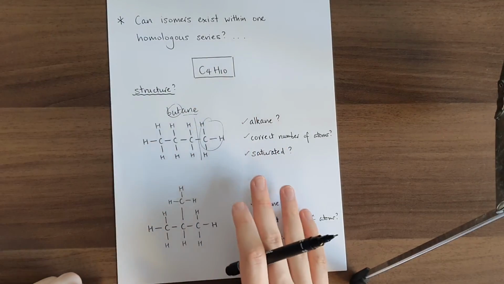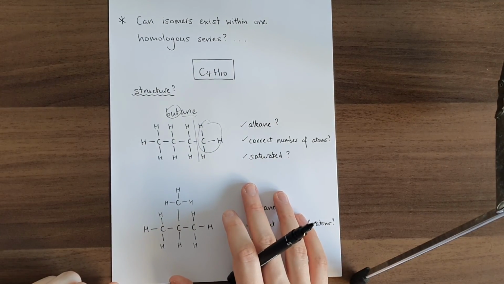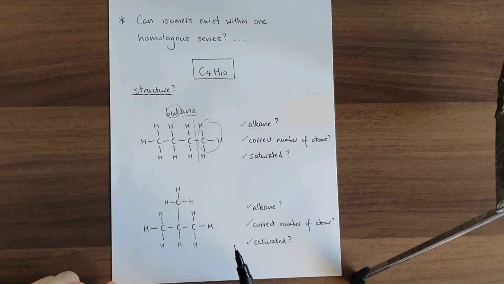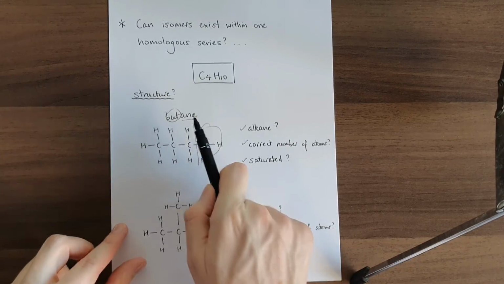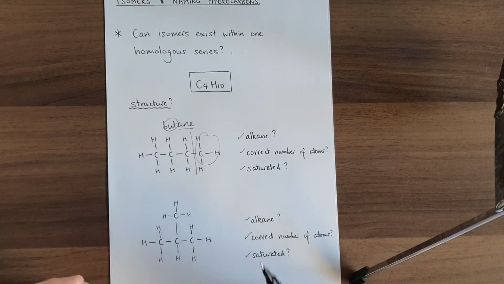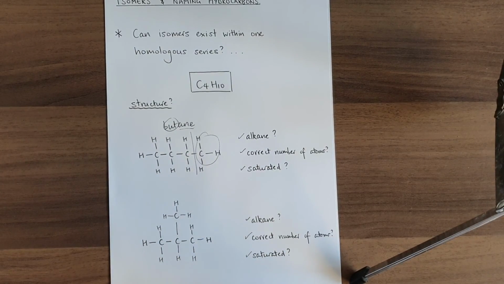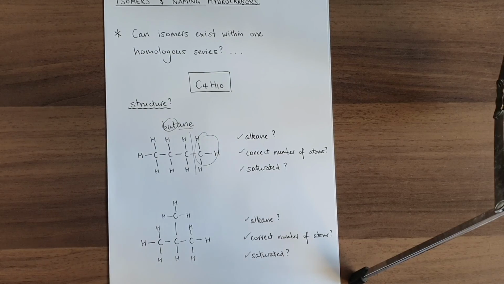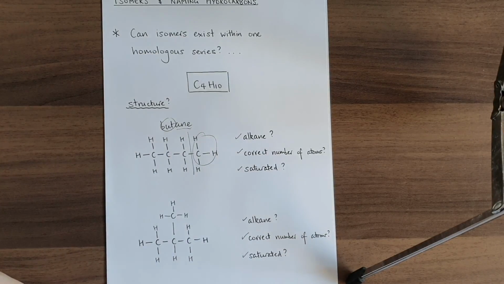So now that we've answered that question, we want to be able to say, well, can we come up with a better naming system rather than just make sure it ends in ane and add on a prefix? Because we've just discovered that that is not quite detailed enough to give us all the information that we need about this structure. So that's what we're going to look at next.